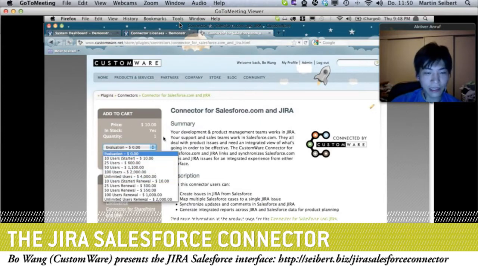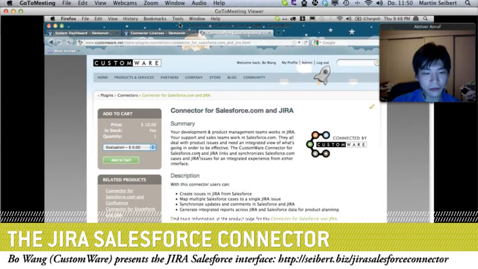This will generate the license on the spot, so as soon as you pay for it, it's all good. But here you can also request an evaluation license, which is the default option. It's free, it lasts for 30 days, and you'll get it very quickly. So if you want to have a go, just drop by the site.